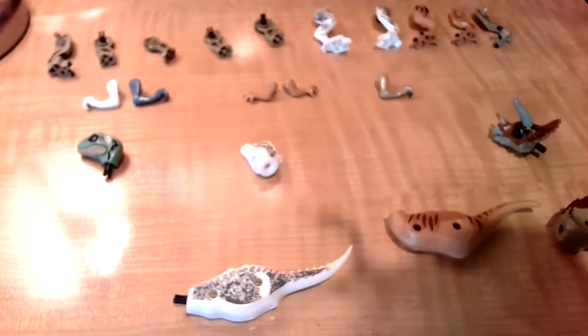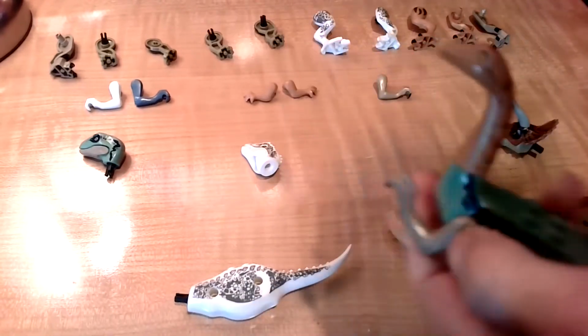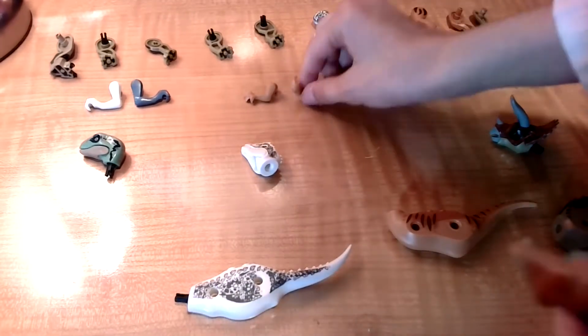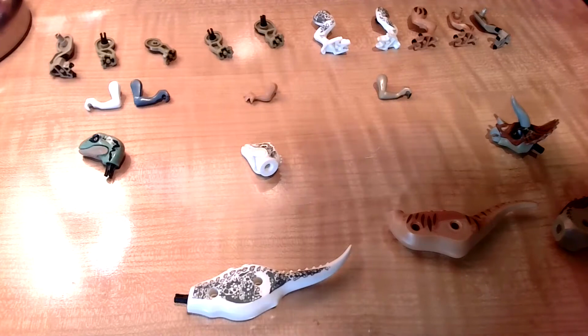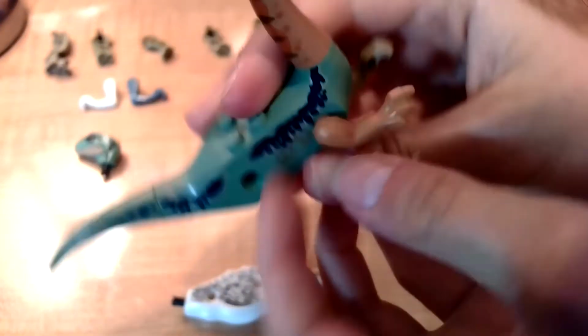Okay, so yeah, a really cool Gallimimus figure. No, but we're not done yet. And actually, since it's half Gallimimus and half Velociraptor, we're going to put Gallimimus' hand on there. Kind of cool already.